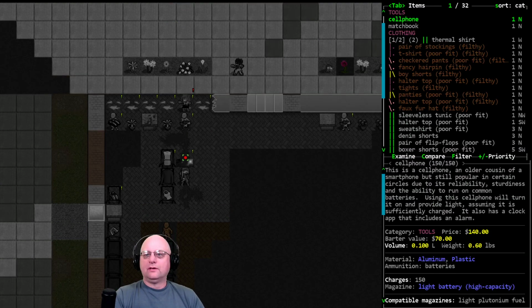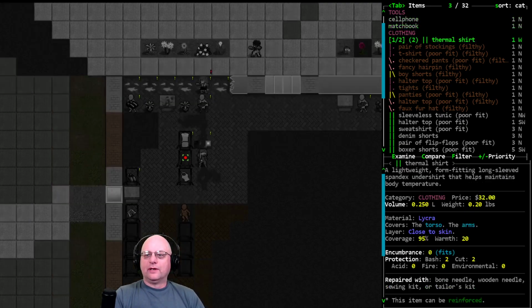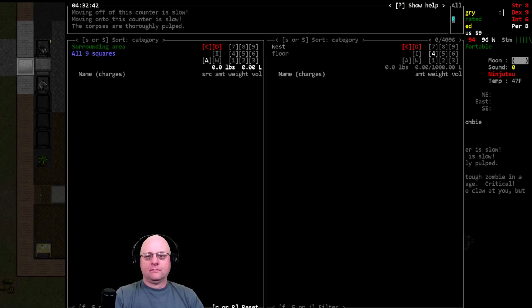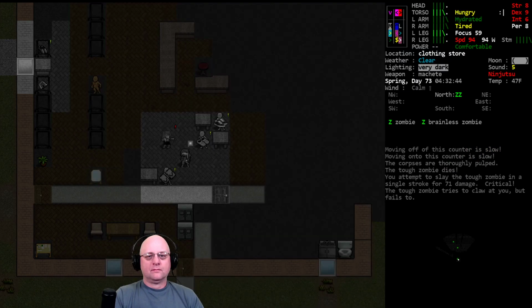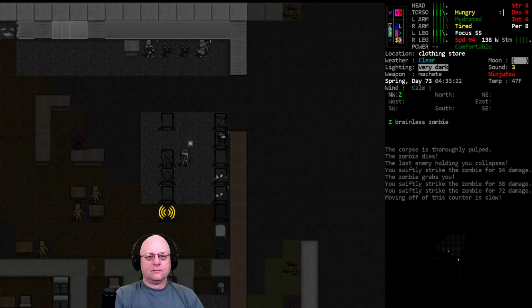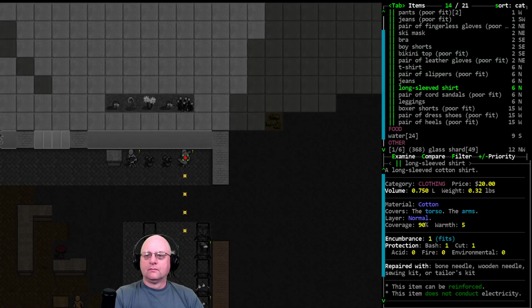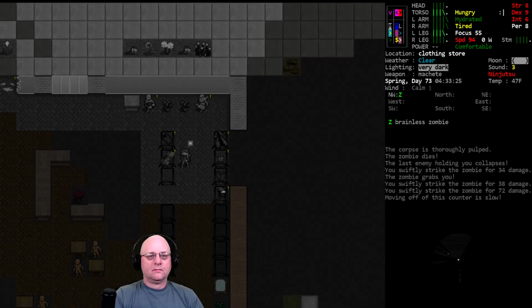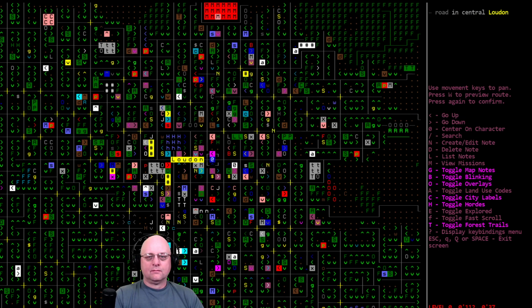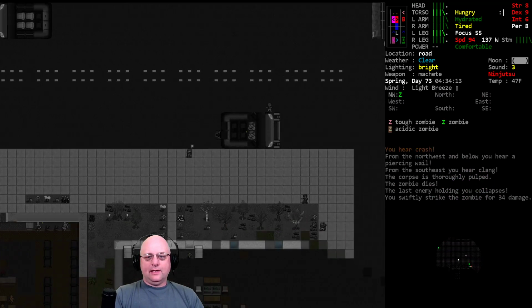Wow, that was way too many swings to kill a regular zombie. But I was hoping to get a blanket in here. I don't think I'm gonna. Just a regular clothing store. Travel a little ways to get to a house. Go. I don't want to get caught out in the daylight. That would be bad.